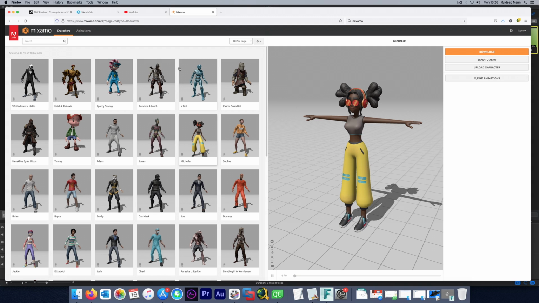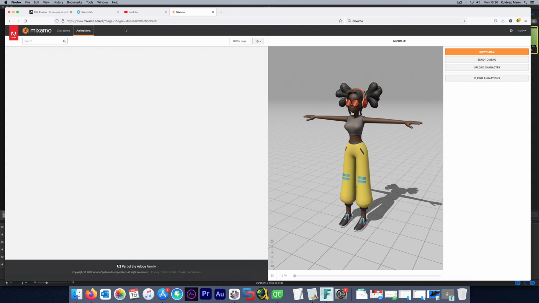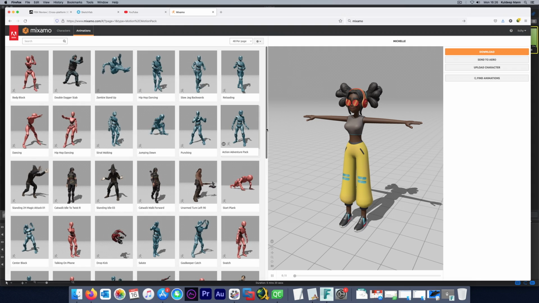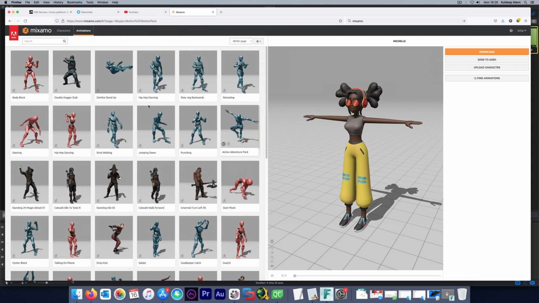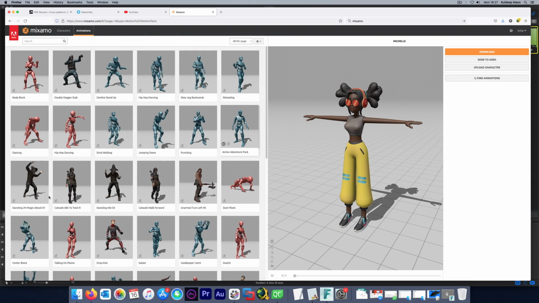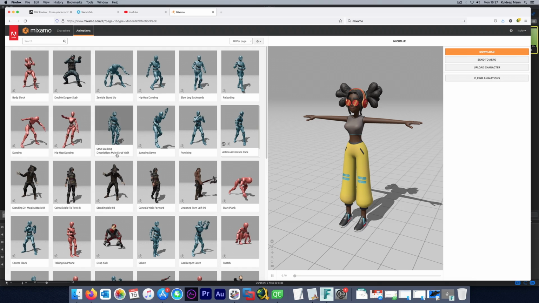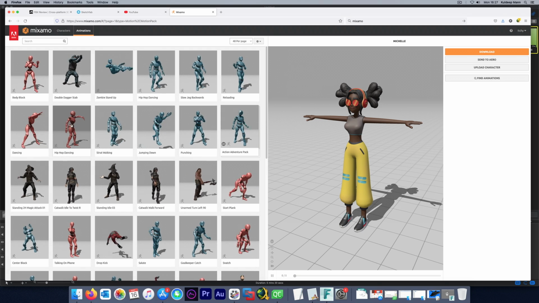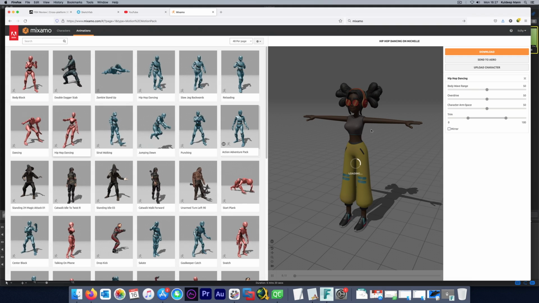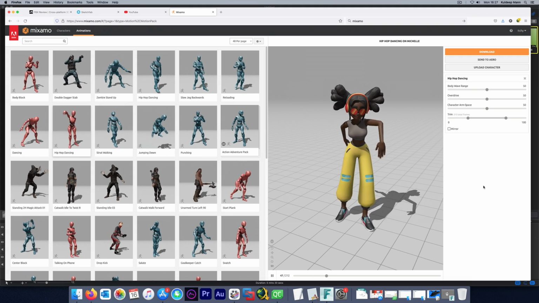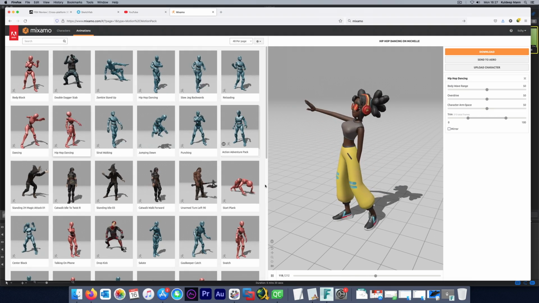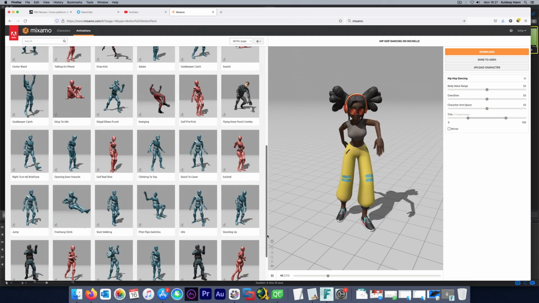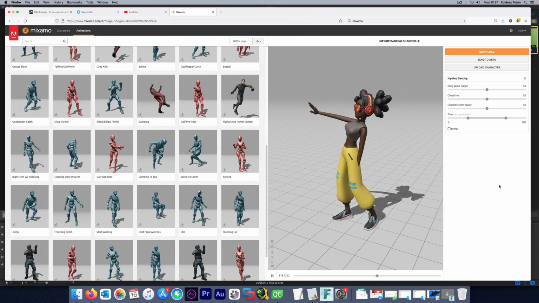And then the next step is you can go into animations, and there are various animations available here, whether it's dancing, zombie, hip hop dancing, strut walking, jumping down, punching. So let's say hip hop dancing. If I select hip hop dancing, you will notice that the character you have chosen will start to dance. You can choose any character and apply any type of animation to it. There are different animations available, happy, sad, and those kinds of things.